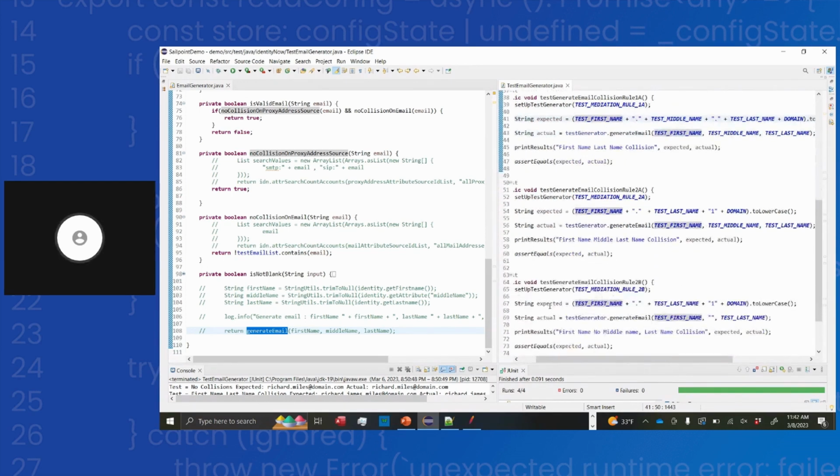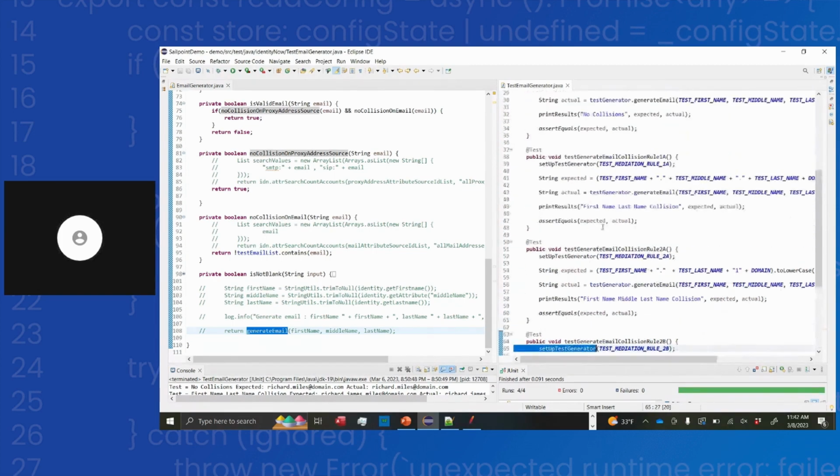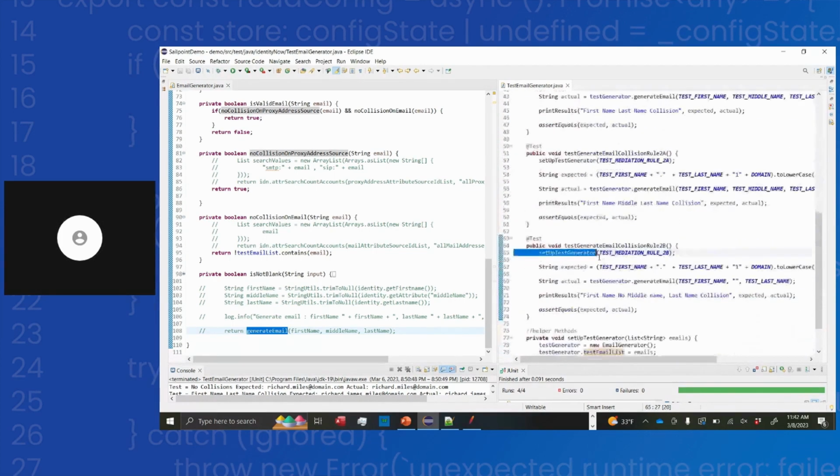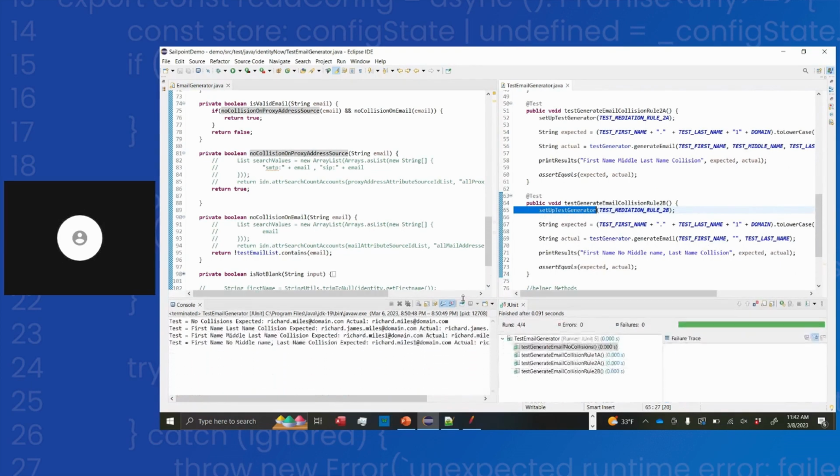And then also making sure that occurs here for this one. And then, as like I mentioned before, there's these kind of helper methods here, just setting up the email generator and setting that test list to these lists we've defined up here. And then just printing those results in the console down here so we can see them clearly.